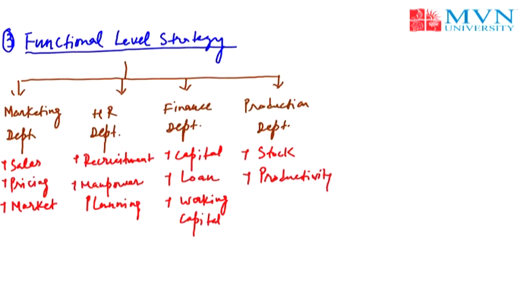In this way we have seen that at each level multiple levels of strategies are adopted, not a single level strategy. Corporate is not looking after each of the units. They are looking after their own plans and policies. They have made them, and they have to be performed and utilized by business level strategy and functional level strategy. They have to follow them.